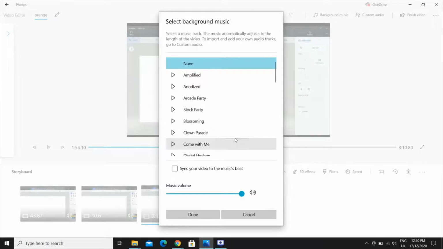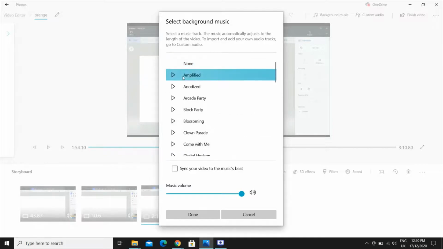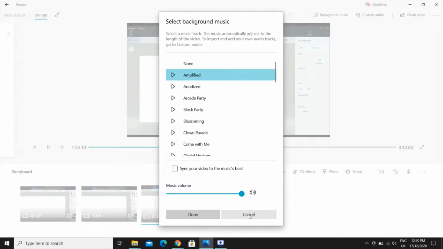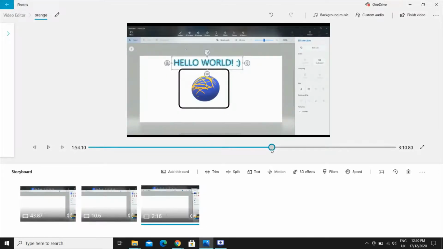But I'm not gonna do this because it will do it to the entire video, but you can add some music. So you can play these sounds and decide what you want to do. But I'm not gonna do that. I'm instead gonna add my own music, my own sound, which I'll show you later.